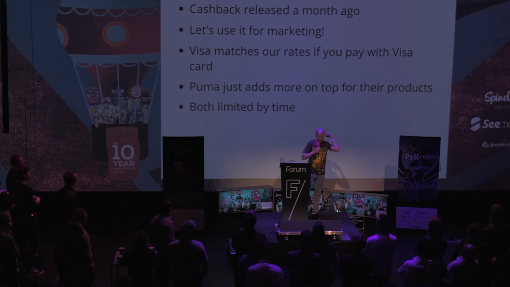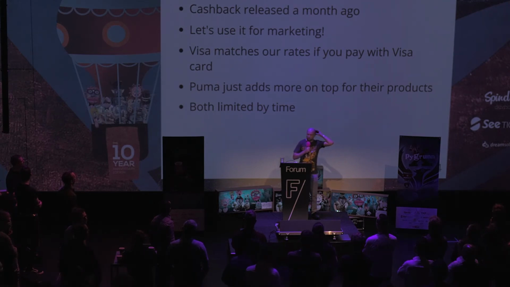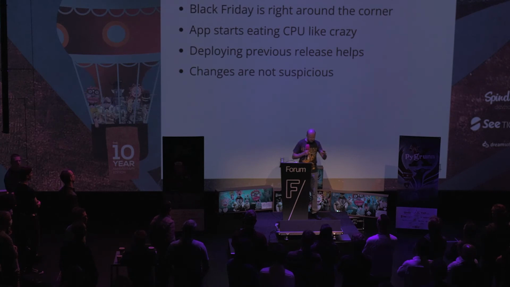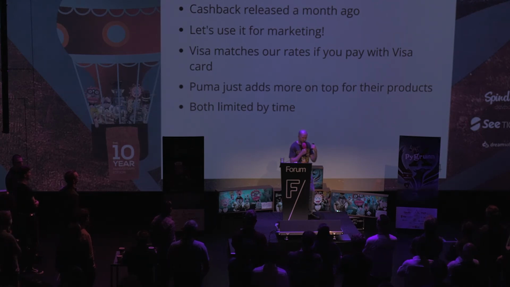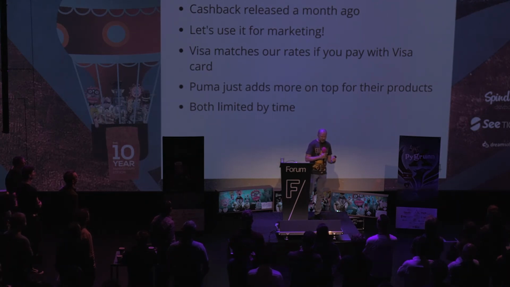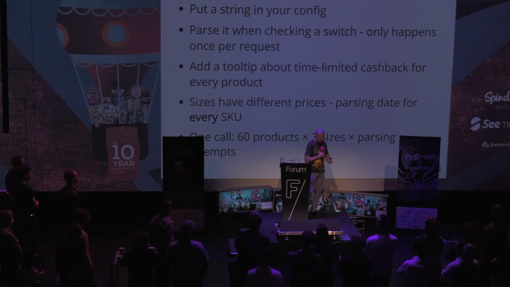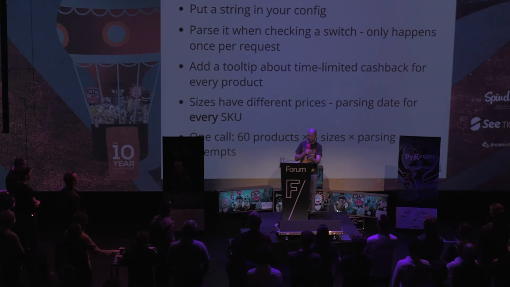But anyway, it's only from that point in time, from the 16th of November up to Black Friday, and then it stops. So people are feeling like they need to spend their money right now. Right, it's limited in time. You feel what is going on, right? We just put a string of time in our config file, like here's the start, here's the end, and we parse it in a switch.